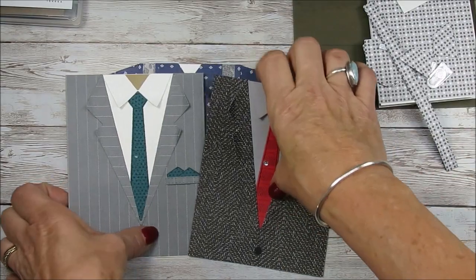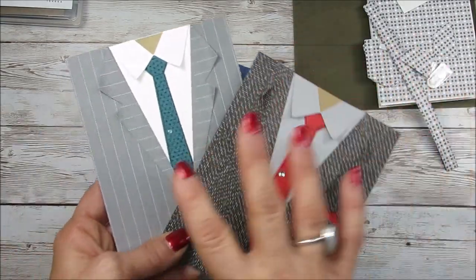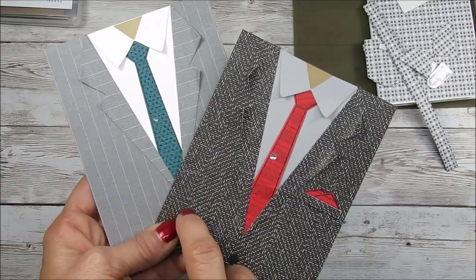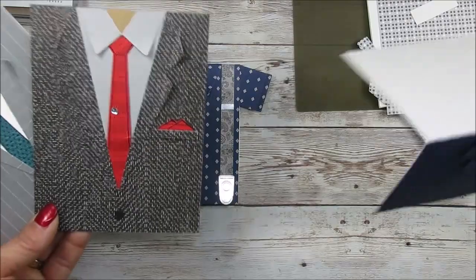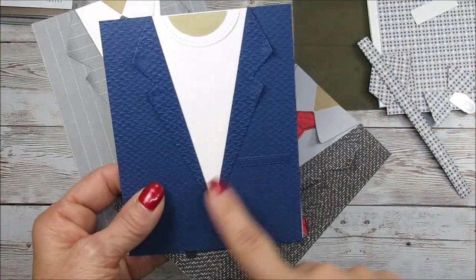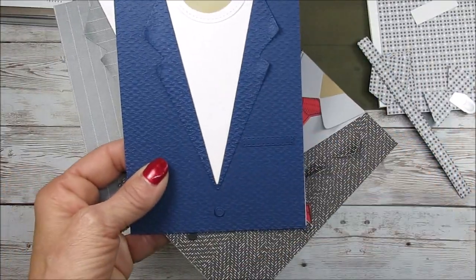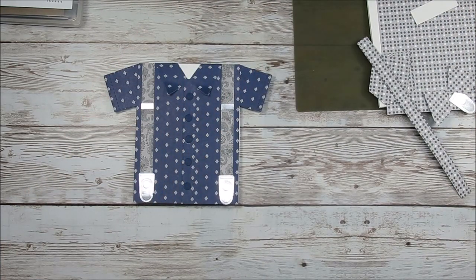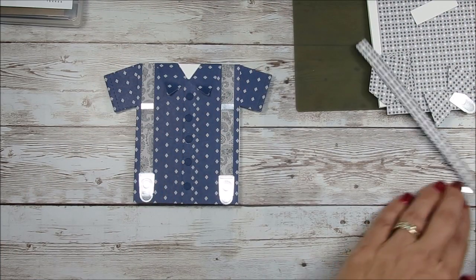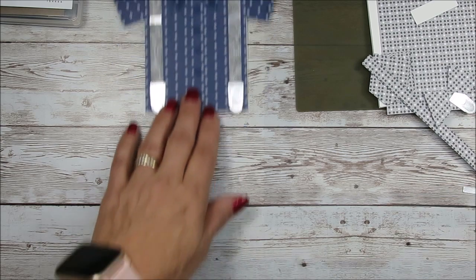But today it's all about the little shirt. I will have the video of this one attached at the end so you can watch it if you miss it. And also I did one without the tie, just like a shirt under. So I explain all in the other video. I pre-cut everything, but let me share what I use.